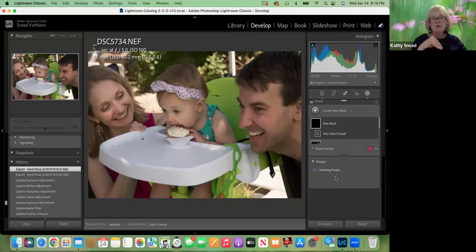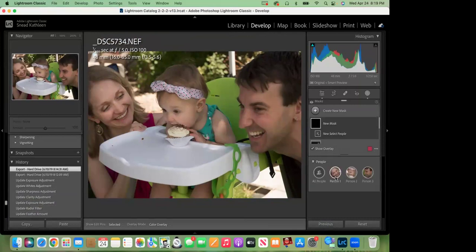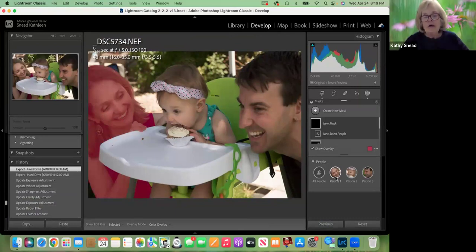Probably with anybody else's computer, this would be faster. Well, I'm sure Zoom isn't helping either. No, you're doing great. This Mac is 10 years old. So it's, they call it a legacy computer at Apple.